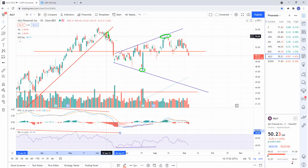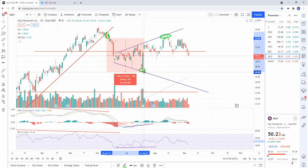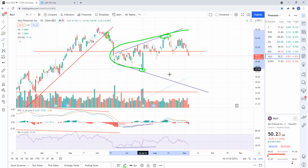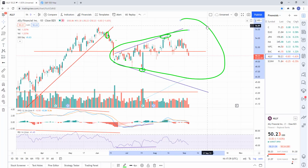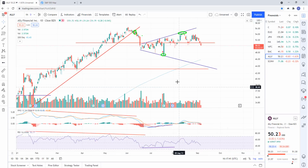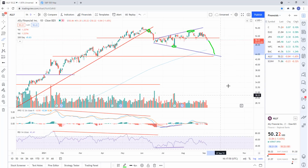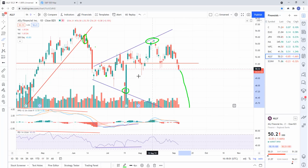And then since then, we got the initial move to the downside. It really ended up hitting 47.05, which, from the sell signal, was a drop of 14%. But then it's been creating this broadening wedge pattern right here. And that's typically a topping pattern, an indecision pattern. So we've been kind of creating that. It looks to me like we're going to go test the bottom of the wedge all the way down here. And so that would potentially move us down to about 43. Maybe they'll bounce up to the 200-day moving average as well. But that's as far as I can tell.